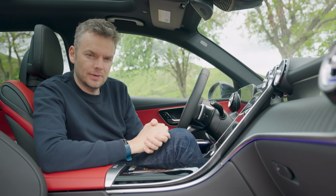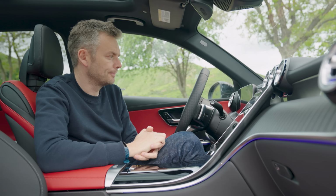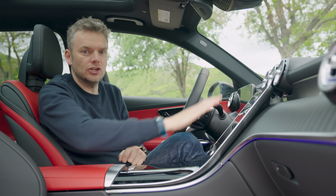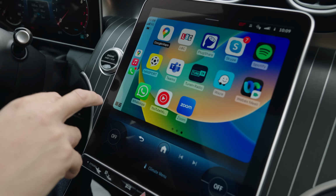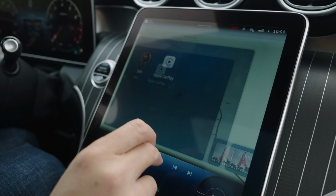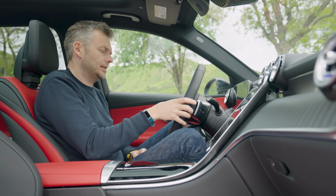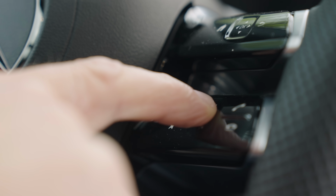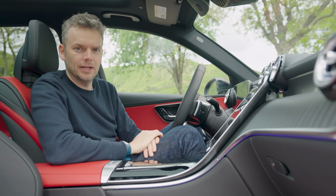So inside is where the cars differ most and probably the bit that you care about most too. This GLC follows the now traditional Mercedes theme of having this curvaceous screen which houses all the major controls and is of course touch sensitive. Then you've got a separate screen right here in front of the driver. All of this works really well and it's super easy to use, but what works less well are these haptic controls here on the steering wheel. You have to kind of slide your thumb up and down to control the volume. Doesn't work well in a Volkswagen. Doesn't work well in a Mercedes.